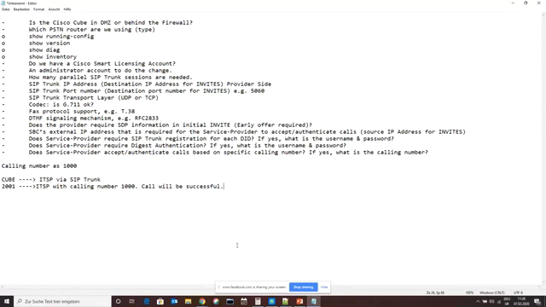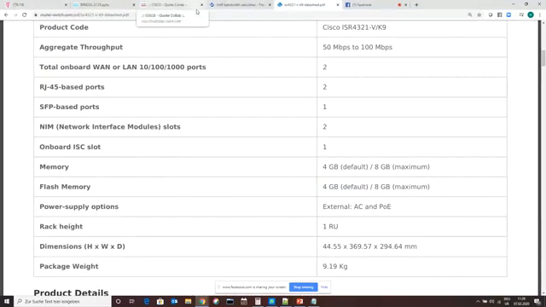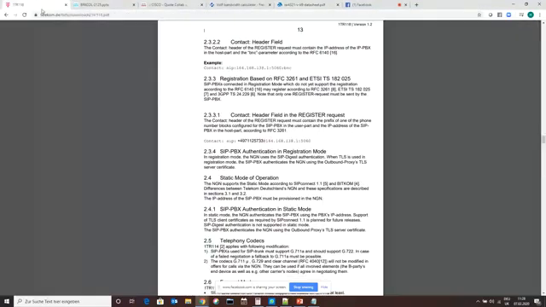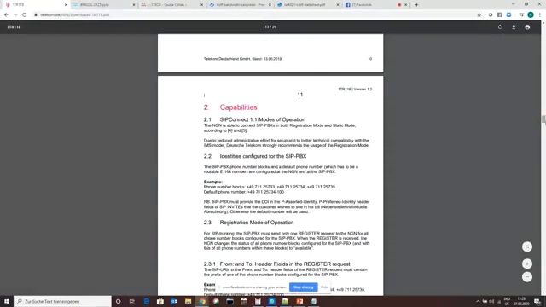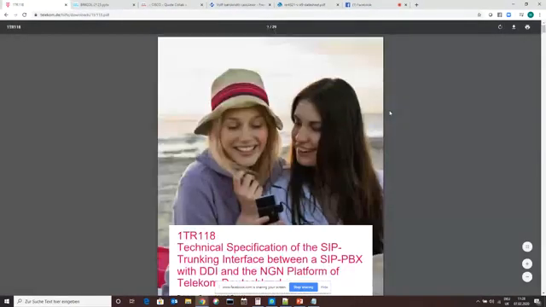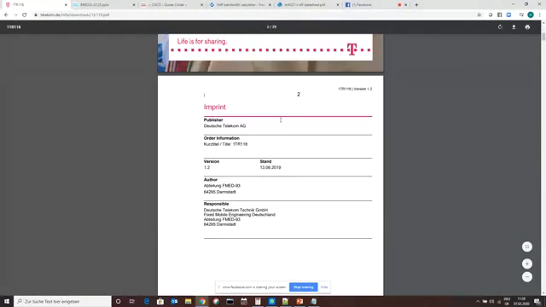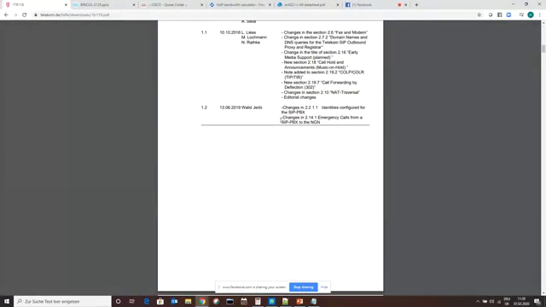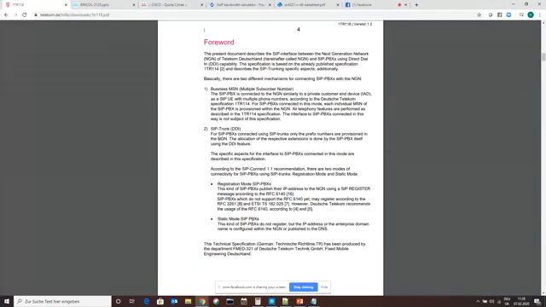So let me show you one of the recommendation documents for one of the providers in Germany. So basically, let's say this is the provider in Germany, that's Telekom Deutschland. And then he says, okay, these are my documents. For the SIP trunks, the prefix numbers are only provisioned in the next generation network, and the extensions allocation is done in the SIP PBX itself, using the DDI feature.